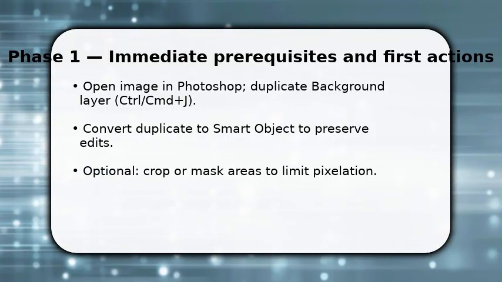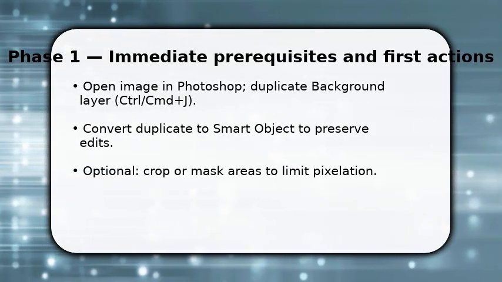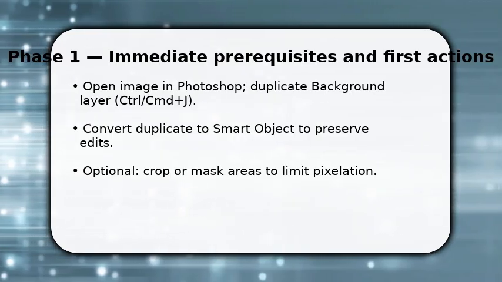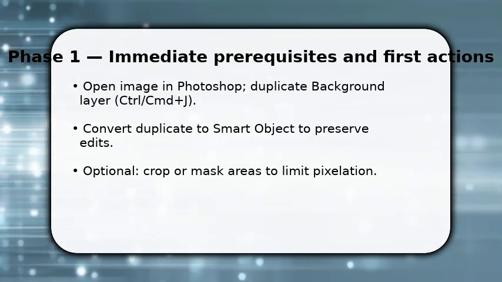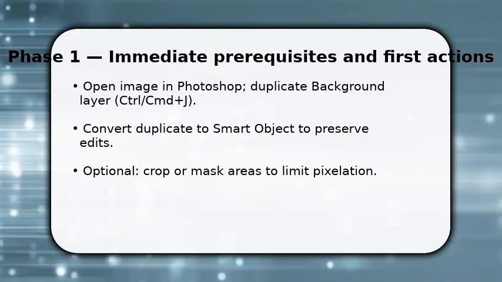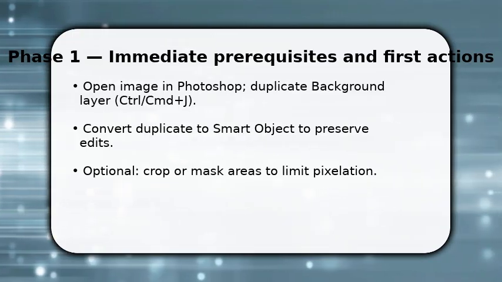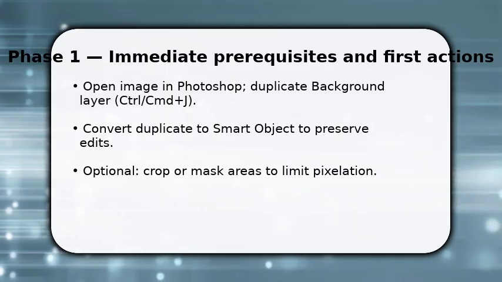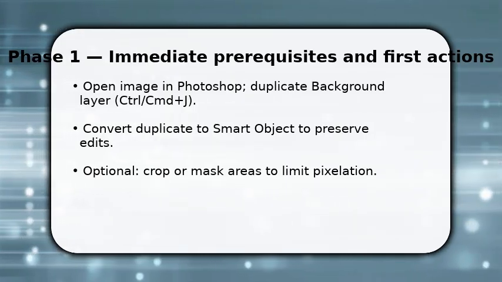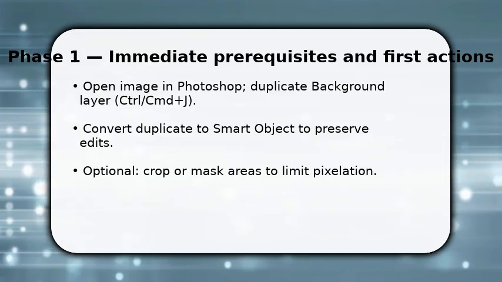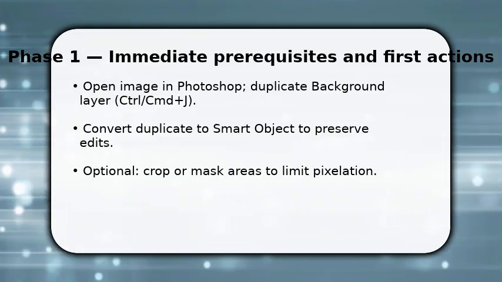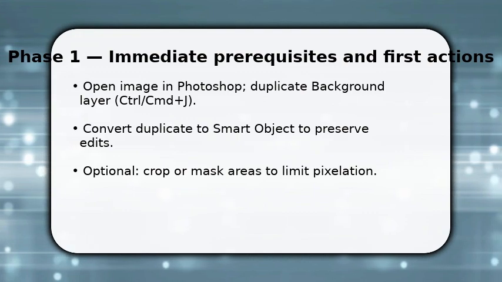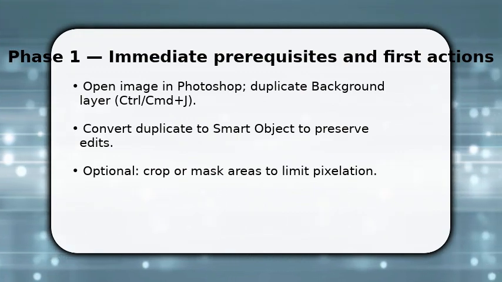You start by duplicating the background layer and converting that duplicate into a smart object so your pixelation stays non-destructive. Once done, hide the original for reference and, if needed, use the marquee or lasso to select the area to pixelate. This makes the edit local and reversible. Make sure to name the layer, because later steps target that smart object. Doing this now saves time and keeps your file flexible for fine-tuning or selective adjustments later.